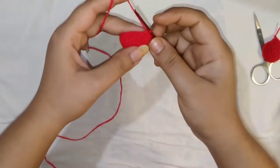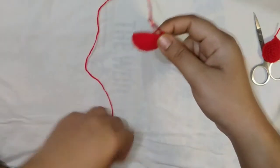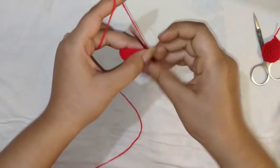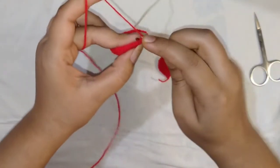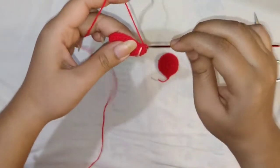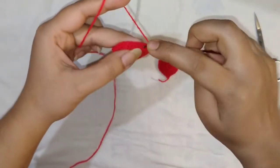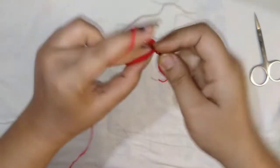Now I have 30 single crochets in this part 2 of the head, and now I'm going to use the stitch marker and I'll join this part 1 with the part 2. First I'll make 30 single crochets in this part 2 of the head. First I'm doing 13 single crochets.